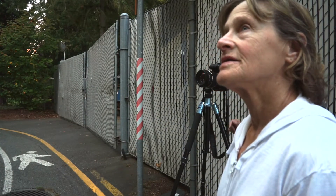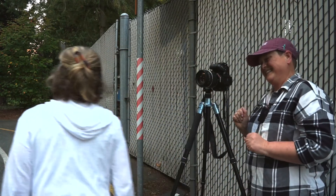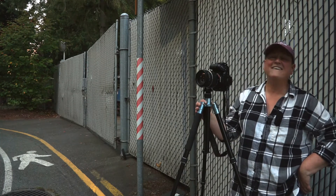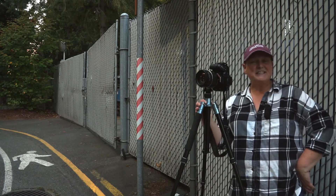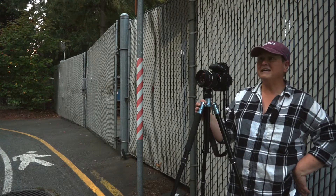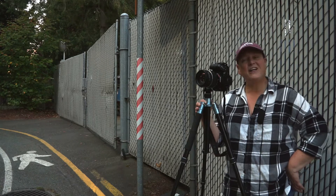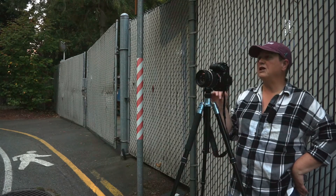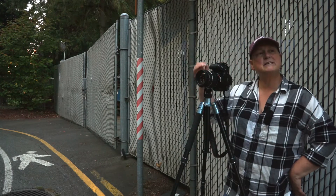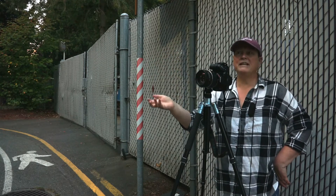I did something with my cell phone and turned it black and white and it really looked cool, so I'm going to try it with my big camera. Welcome back to the channel, folks. We're on an adventure, but a little different of an adventure. We are photographing a tree at Edmonds Community College — it's on my favorite wall. I photographed trees along this building before, because they planted vine maples here and they can be really pretty.